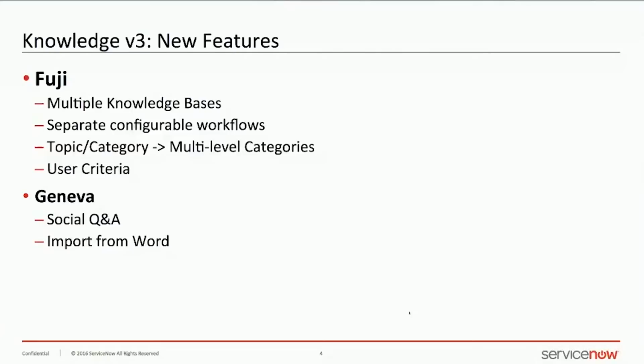What we did not mention in our last webinar was the fact that this feature also allows you to import content in bulk. So you can select a number of documents. We have tested with 100 documents, and that creates new articles in the knowledge base. It's a very effective means of migrating legacy content into your knowledge base. So that's what we added in Knowledge V3. We will continue to add more features as we go through multiple releases and then improve the knowledge base capabilities.